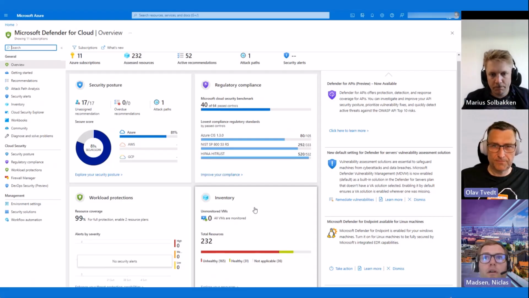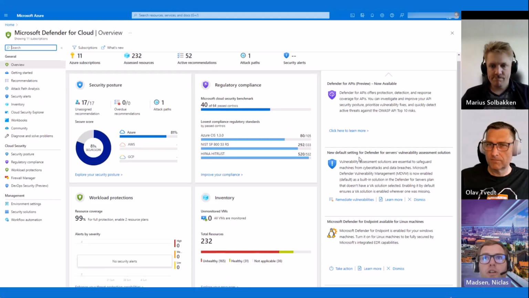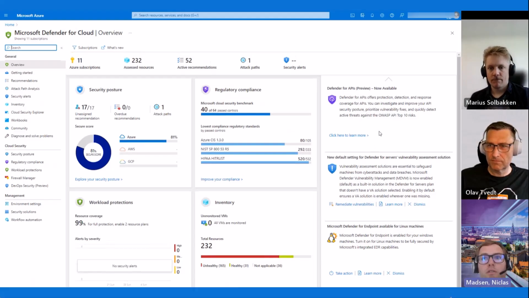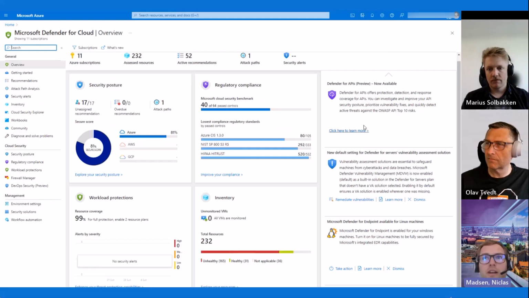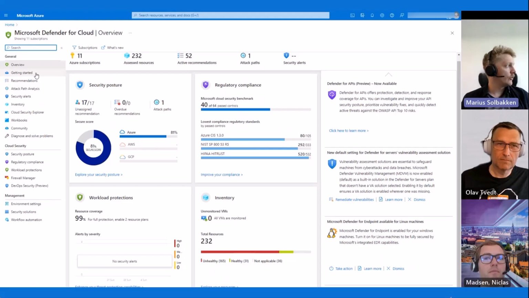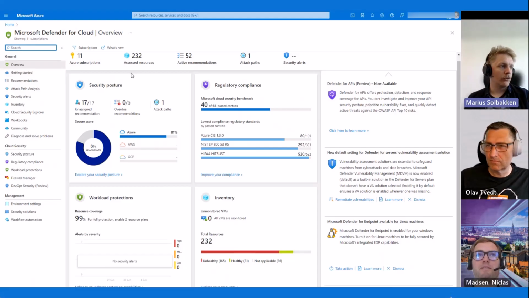Good. Awesome. And then as I mentioned, you have some news out here, so it's nice that you don't have to follow all the blogs necessarily. You can click here and it will open the news sites for you. Yeah, of course, there has been quite a lot of news lately, right, with Microsoft Build and everything.